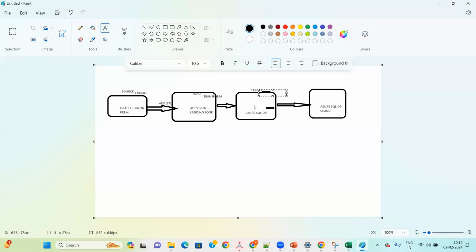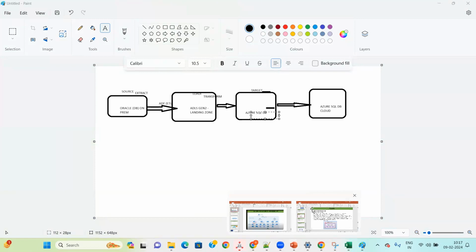Okay. Now what we're doing is, the bottom line is, your on-prem database, we are migrating to the cloud, right? In place of Azure SQL, you can have Snowflake also as the target. Right, got it. Understood, right? This is the example which I was telling you about.